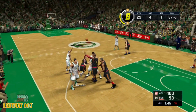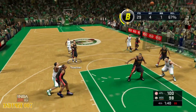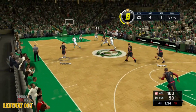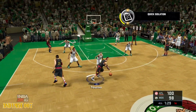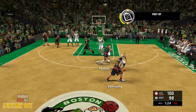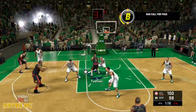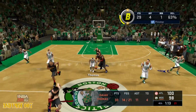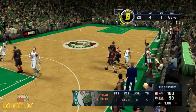Bradley with the ball. He feeds it to Thomas. Double team on Thomas. Bradley. Boston again missing. And here's Korver. The pass to the Cobra. The dish to Cephalosha. Six to shoot. To the inside. Here's the Cobra. It's rolled in by Thomas. Thomas got his 5th rebound right now in the game. Goes up with a double team. The bounds. Atlanta takes possession.